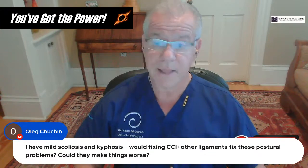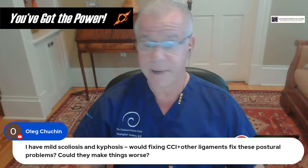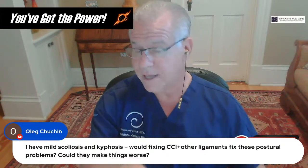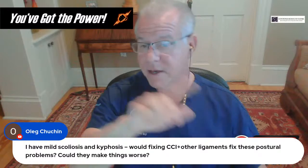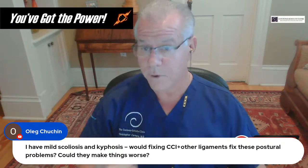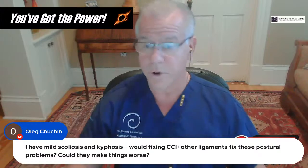Now, if you've got a lot of CCI, then, for instance, trying to fix the kyphosis you may not tolerate, in which case that may need to be done differently. But you would certainly try the lesser invasive thing, which is going to be Schroth physical therapy, curve restoration through chiropractic biophysics, to try those before injections, just like you would try injections before you had your cord cut.